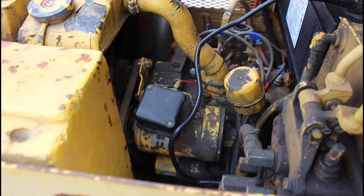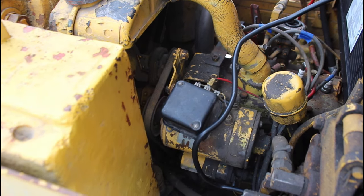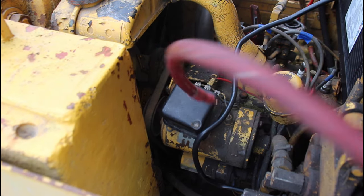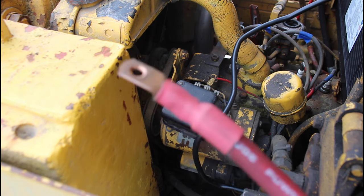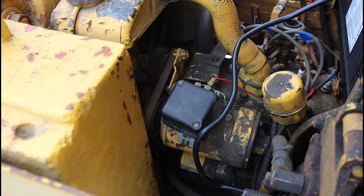So I'm pretty pumped. Let me go look and see if I got any starter fluid. I don't know if I do, otherwise, I don't know, we'll see. But yeah, this cable here, somebody had this huge cable, and this is a 4-aught cable, and I think they're supposed to have like a, I don't know what these are, eight, you know, a typical battery cable. So I think this zero gauge cable was sucking up a lot of our juice here, or it had a fault in it. So that's good, we got crankage now, that's awesome.